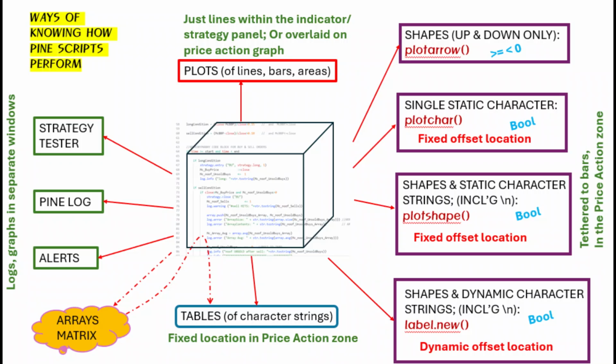Your Pinescript code, whether in the form of indicators or strategies, is quite useless unless it effectively communicates to you and to other people what it is doing, what it has found out, and what it has decided. You can get some useful information from the strategy tester subzone, but that information is not enough, especially if your Pinescript code is quite sophisticated.